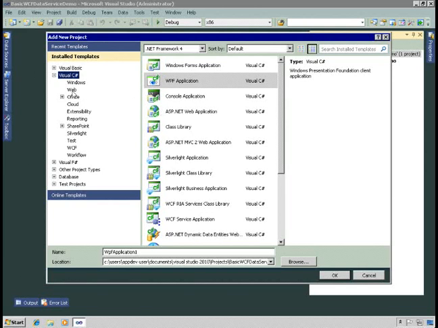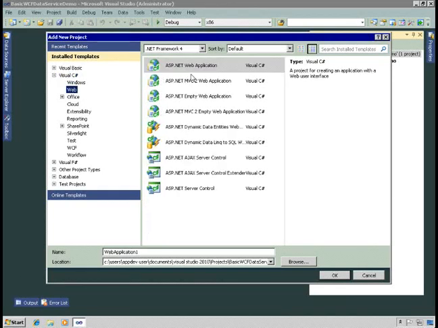And I'm going to base this on an ASP.NET empty web application, because I want to create basically a website that will host my WCF data service, but I don't need all the additional stuff that comes with an ASP.NET application.